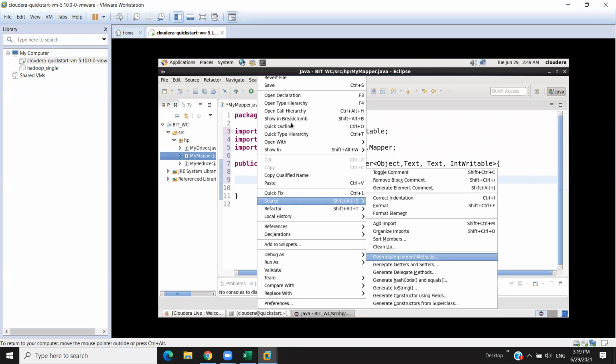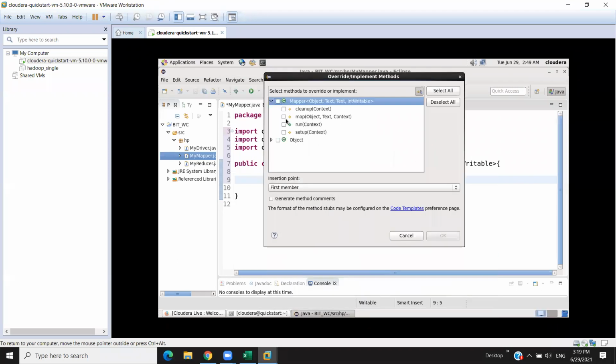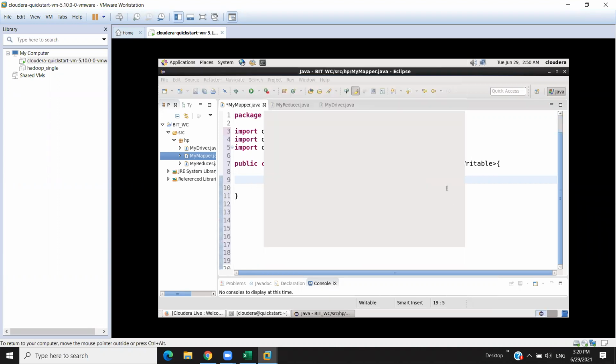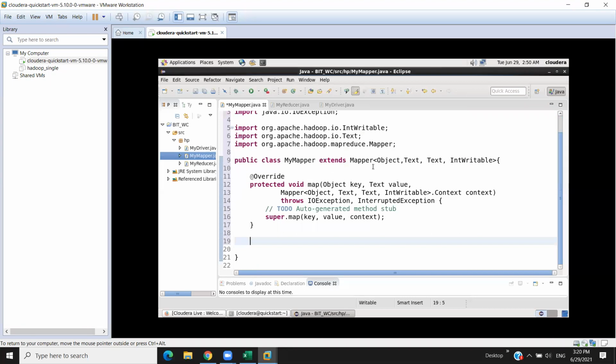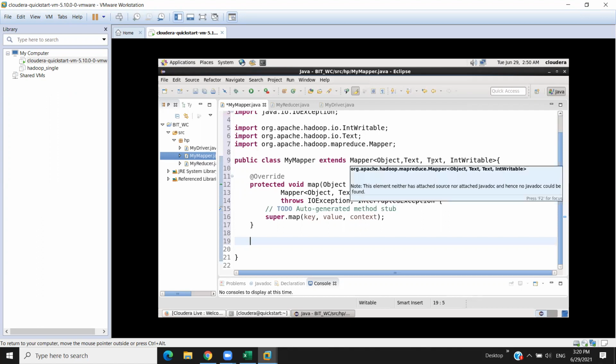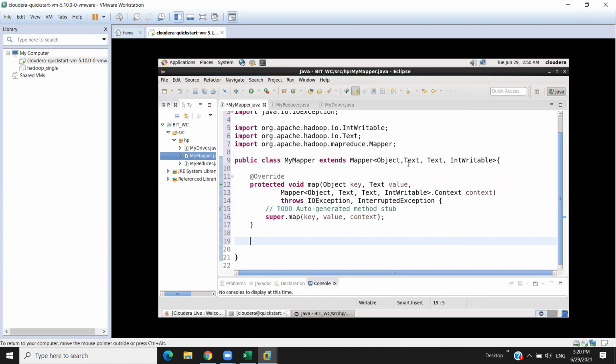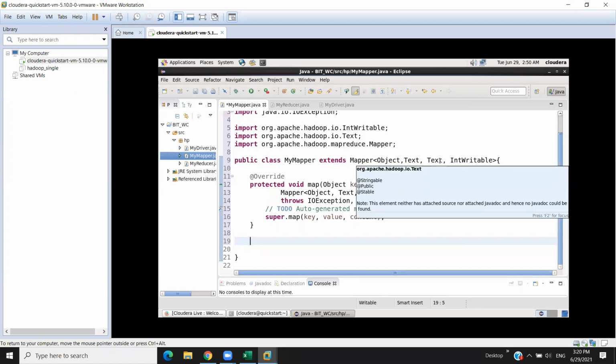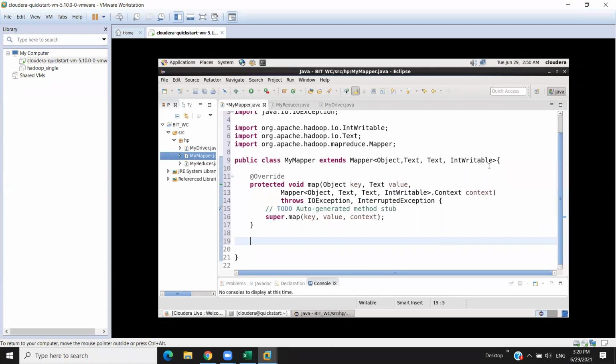Here one method will be overridden, that is map, because the Mapper has a map method. I will select it and override this method. So first extend the Mapper class, then define input key, input value, output key, and output value. The input key type is Object, the input value is Text, the output key is Text, and the output value is IntWritable.